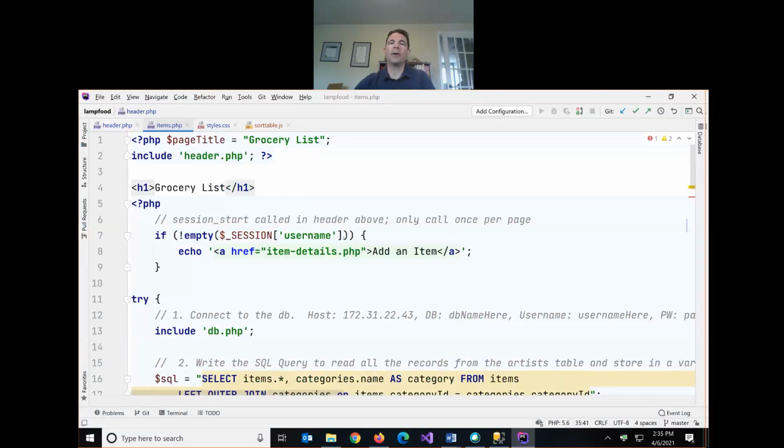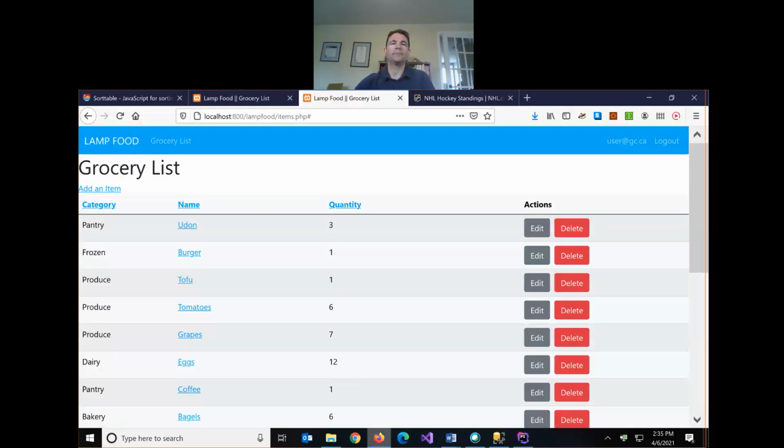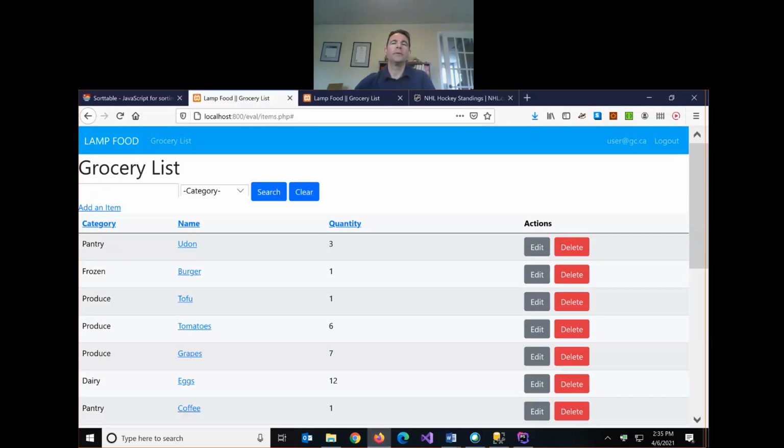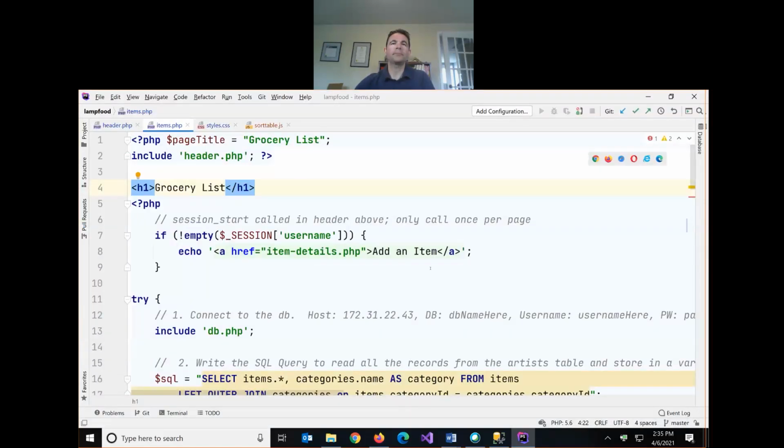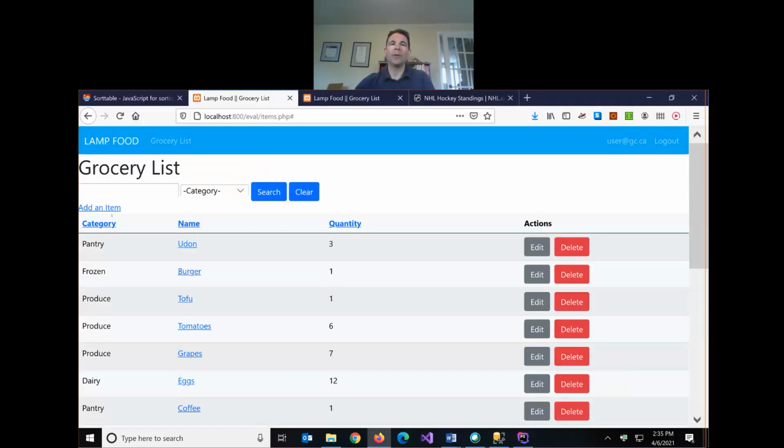So up at the top of our items, right underneath our heading here, actually, let's see where we want to put it. Okay, maybe we'll put it underneath our add an item. In this example, I put it at the top. I'm going to put it down here instead.